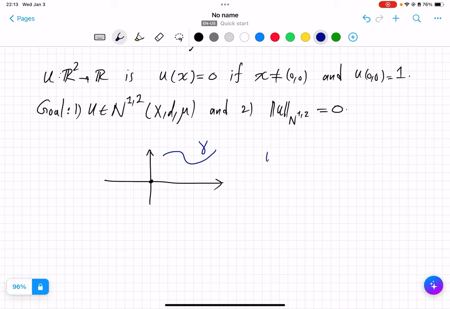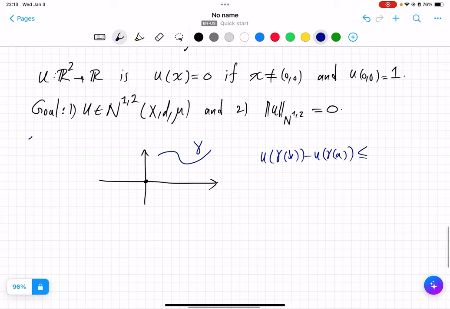So we want to prove that along every path γ that u of γ at two end points, so to do, one find ρ Borel such that we have this. So for every rectifiable curve, we have this quantity bounded by integral of ρ over γ.